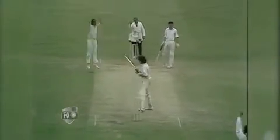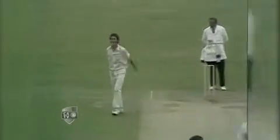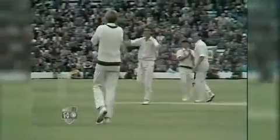And I mean, the atmosphere with the full house at Lord's, wickets falling, it was just incredible.